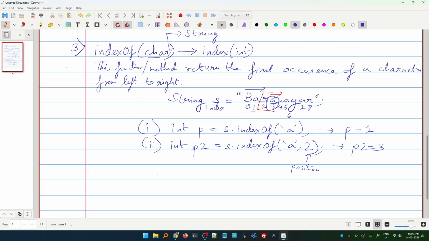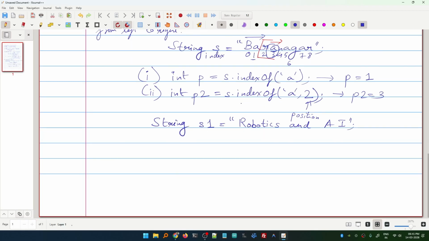Now let's take another example. String s1 equal to robotics and AI. Here I'll definitely mention the indexes: 0, 1, 2, 3, 4, 5, 6, 7, 8, 9, 10, 11, 12, 13, 14.